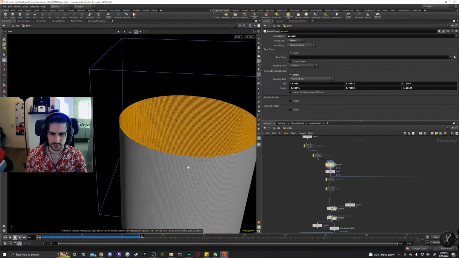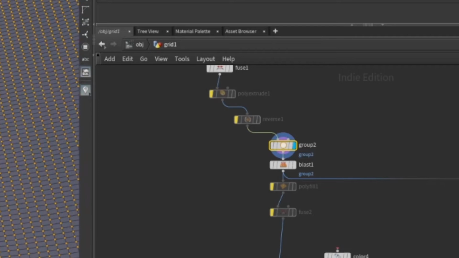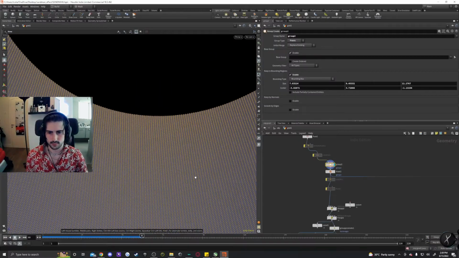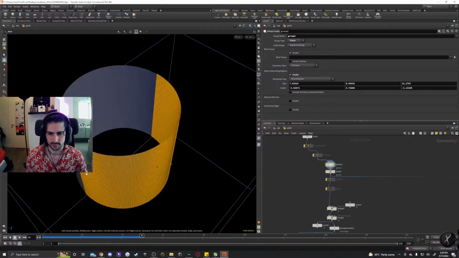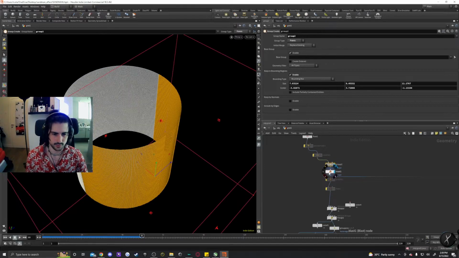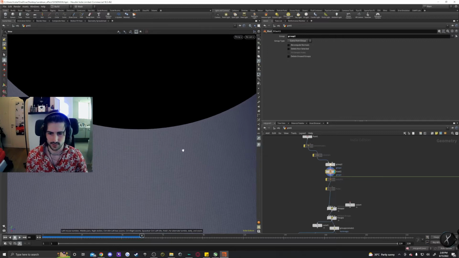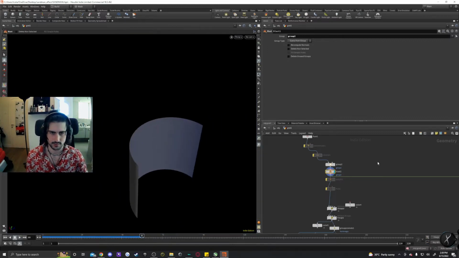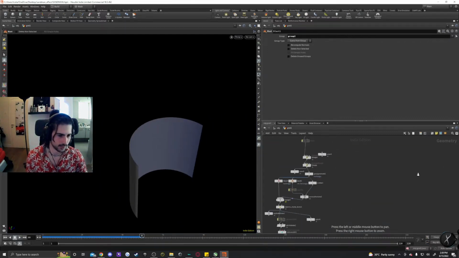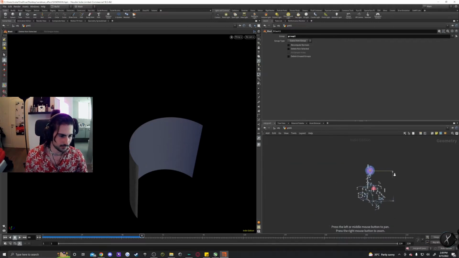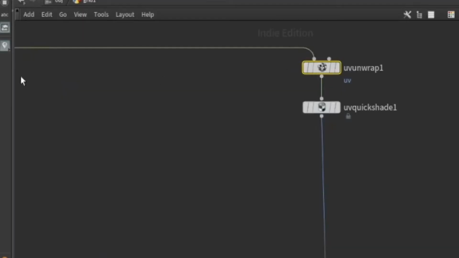Then I just group half of it because I want the shot to be like this, so I don't need to be simulating behind. That's just stupid. So just blast it off. So you center your camera like this. You don't have to do this, of course. You can just make a rippling cylinder, I guess. This comes into play later, but you can just do it right now.